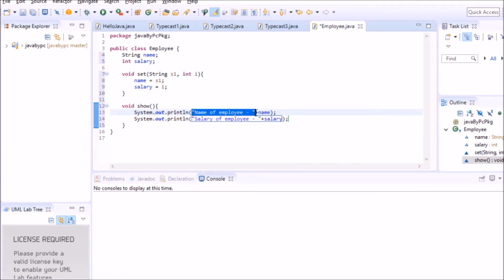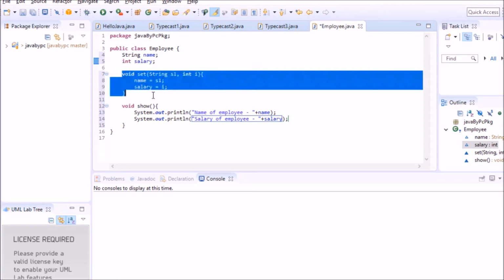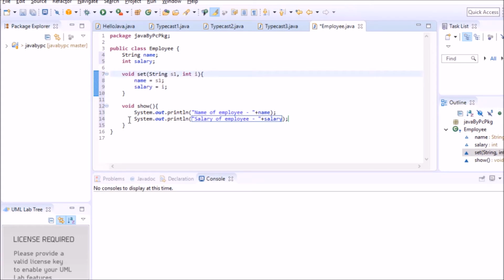So this is one string, and whatever value the name data member will have will be concatenated with this string. Okay, likewise here also. So we have two methods, set and show, and two data members also. So for your info, these member functions are also instance member functions. We will see in detail also.